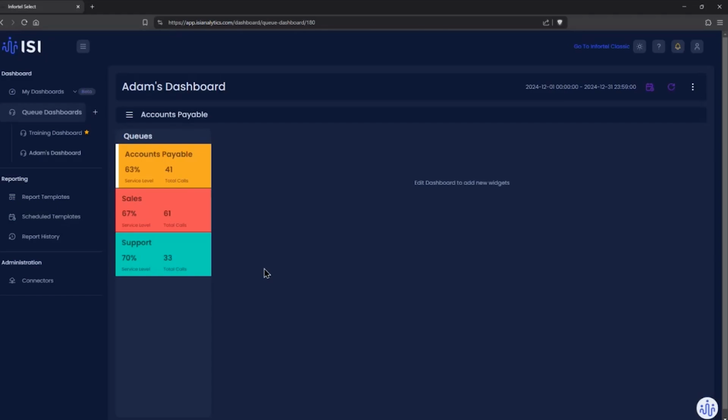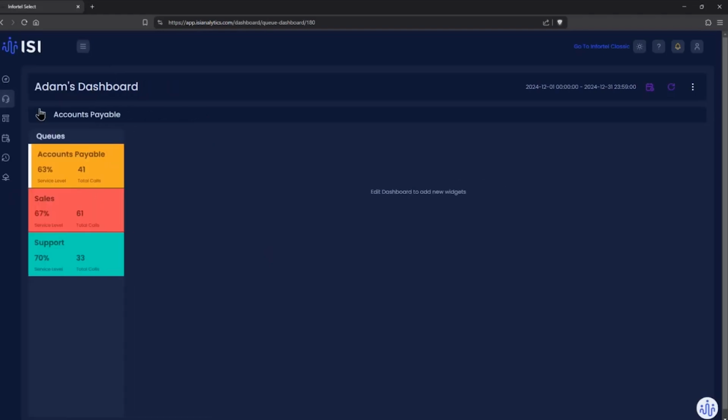Okay. Now I'm going to go ahead and click on this icon here in the upper left-hand corner to kind of shrink that back down so we have the whole page to work with. I'm going to stick with accounts payable. And what I'm going to do now is we're going to add some widgets. And you're going to do so by clicking on the icon here in the upper right-hand corner to edit the dashboard. I'm going to select edit, and now I have 2 new icons here to select.